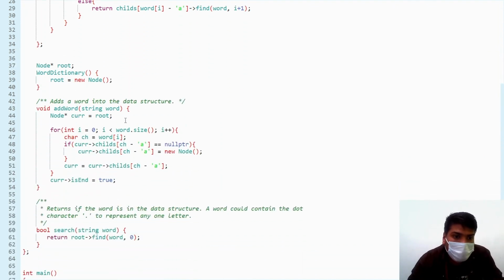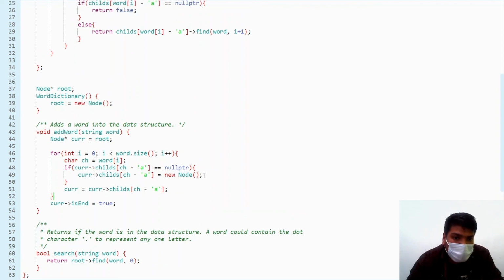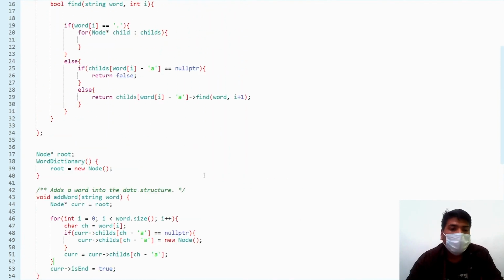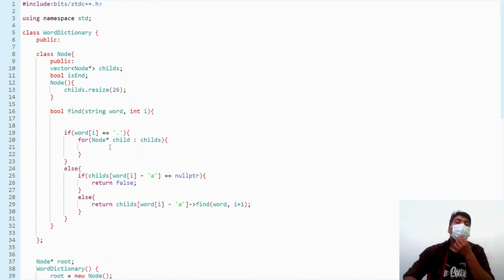Everywhere it is node star, right? Now I'll give a chance to every child, every node, that if you are not null, I'm giving you the chance to go for the next one. I'm saying if you are not null, then you can be my answer, right?